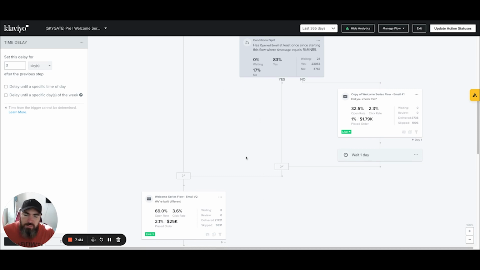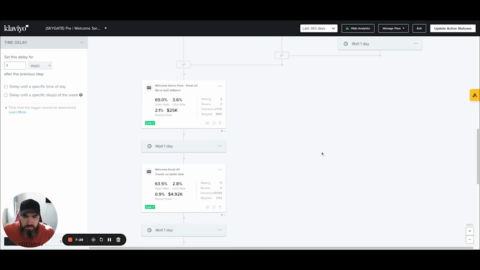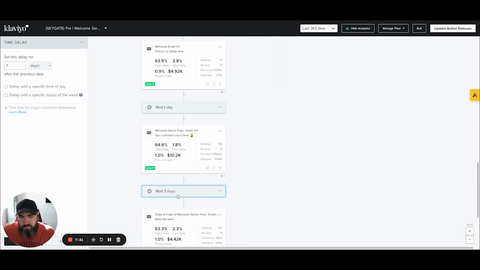And that gives us the data that we need to then make decisions as to how many emails we're going to use for that brand and the time frames we're going to use. But we slow it down the further down we go. But for this one, a day, and then 3 days. And we've tested all these. We've tested a day in between, 2 days, 3 days, 6 hours, tested all those time frames. You can test the content, A/B test the subject lines, and see where you get the higher open rates. Obviously, higher open rates typically equals higher click rates, which typically equals more revenue. So don't sleep on that as well.